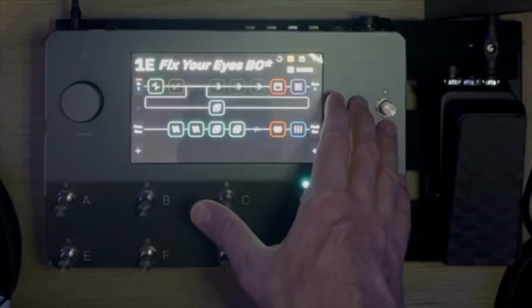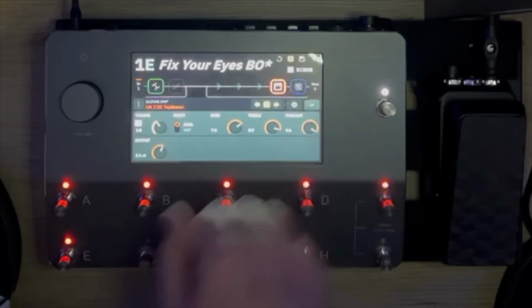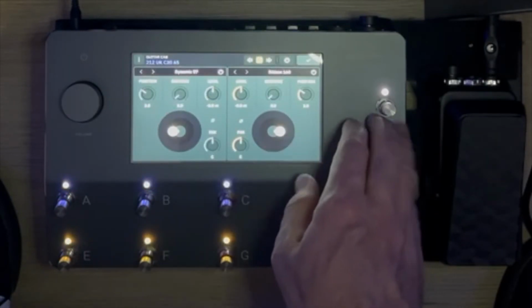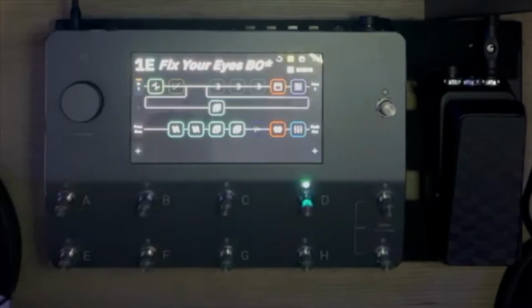So what I'm doing also, here's the AC30. And that's the cabinet that I'm using, which I took the settings for from the AC30 patch that they have in here. I think it's in bank 1, I believe. It just sounded really good to me. So I tweaked it a hair, but it's pretty close. I think I took some of the top end down a little bit and took some of the high cut off a little bit.